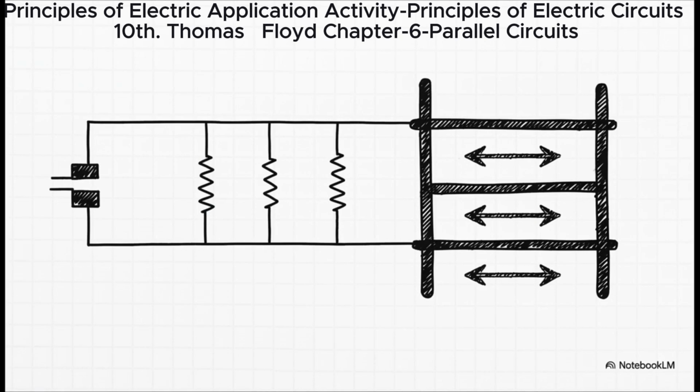So here's how it works. The two long vertical rails of the ladder, those are our two nodes, node A and node B. And the resistors? They're like the rungs of the ladder that you climb on. Now, think about a real ladder. The distance between the two rails is the same on the bottom rung as it is on the top rung, right? It's constant. Well, voltage is just like that. The voltage distance between the two nodes is the exact same for every single resistor.